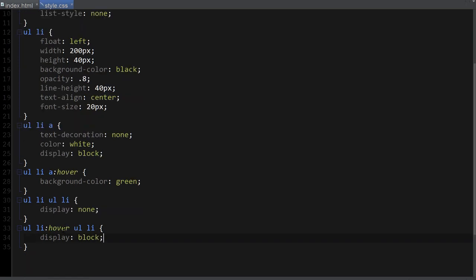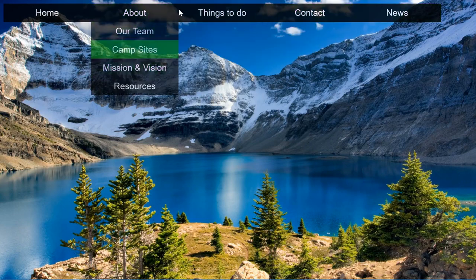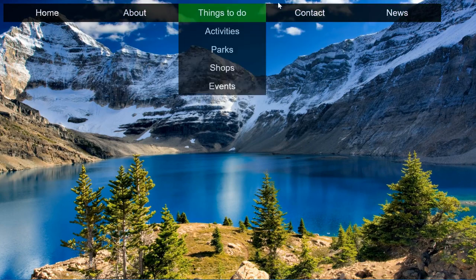So here's what we're doing: we're applying the hover to the list item, which is the main menu, and we're targeting the hover, which is the mouse over element, and then we're saying we want to display the list that is within that main list, display equals block. So that's exactly what's going to happen. And now we have our transparent navigation menu and everything is working.